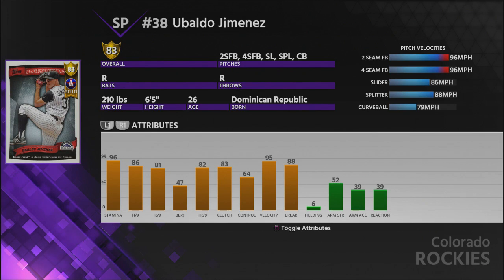One downside to this card is he might not have the best walk per nine or control. 47, it might be a little tougher to spot pitches with this card. But that's okay because he has fantastic stuff. So even if you miss occasionally, he has the stuff to kind of overcome that. He throws 96 on both fastballs, his four seam and his two seam, both at 96. He's got good break on his secondary stuff.